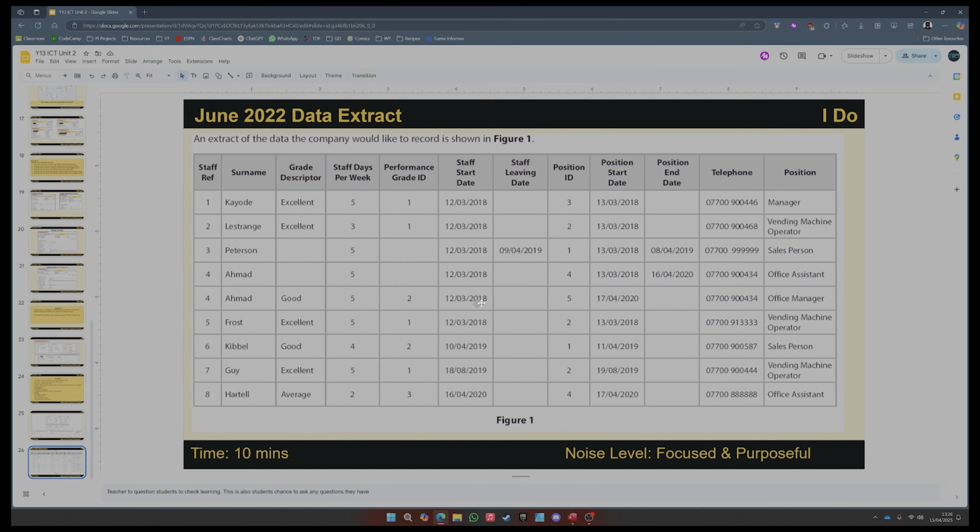We've got their position, so the role they have within the company, as a second table. But because the positions are doubled up, I would take that out. So I'll mix the staff and position together in the second big table, put the positions out separately, and then the grading I'm also going to have separately. Okay, so I'll show you what that looks like now.